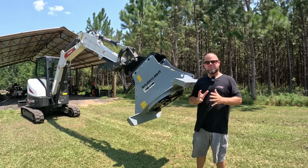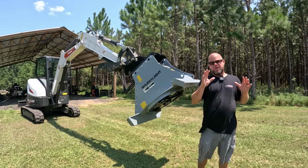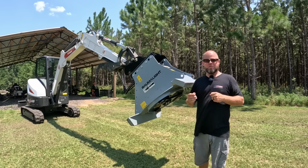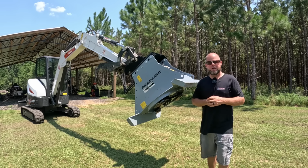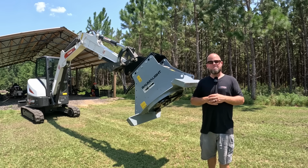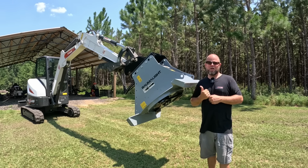Literally my dream attachment on my dream piece of equipment. It's all come together. If you've been watching the channel for a little bit, you know we just invested in a Bobcat E35, and I told you one of the main reasons I wanted an excavator was to help me in the wood yard, the traditional digging, but mainly because I wanted to run some sort of mower up front right here to help us out around the property.